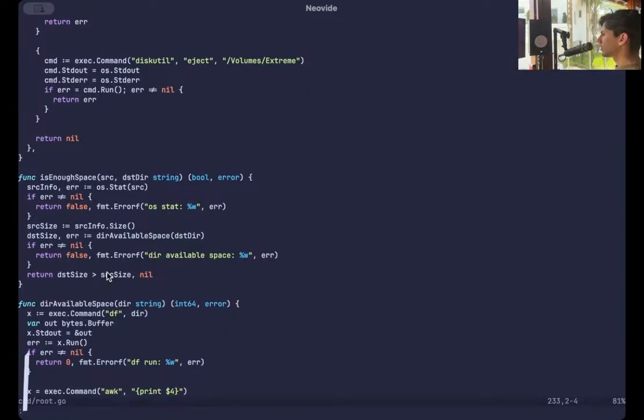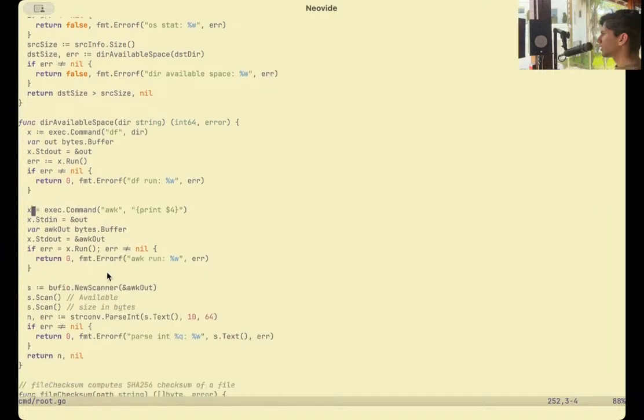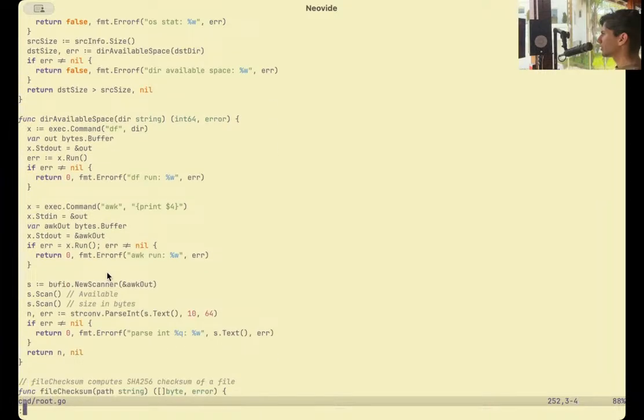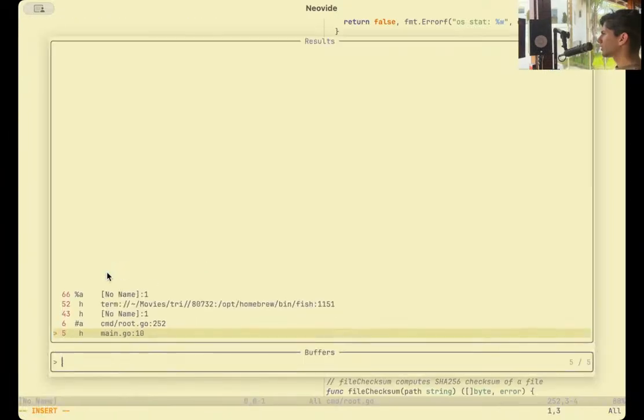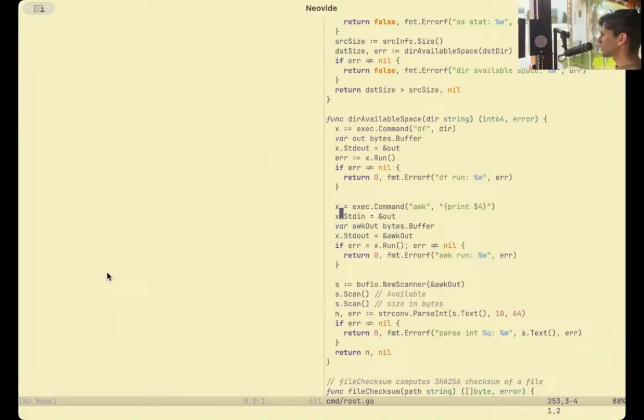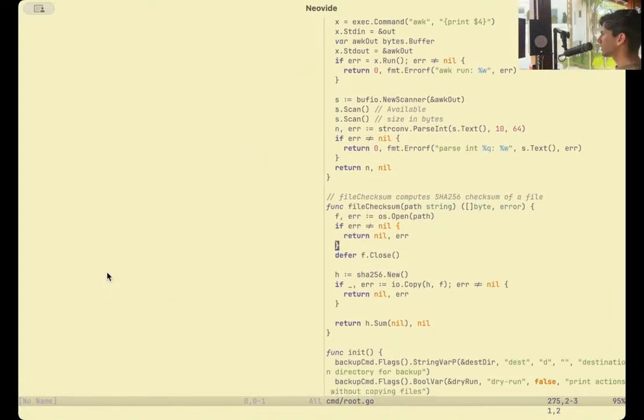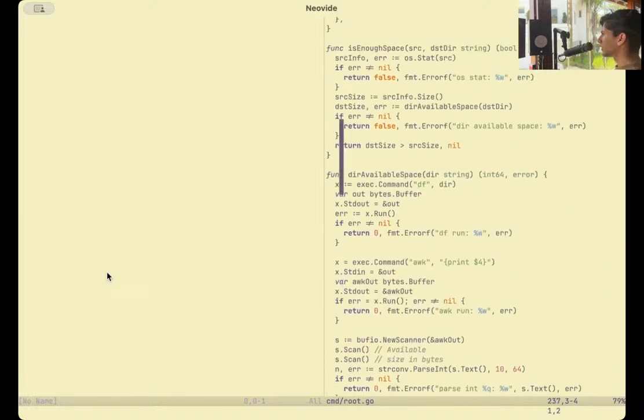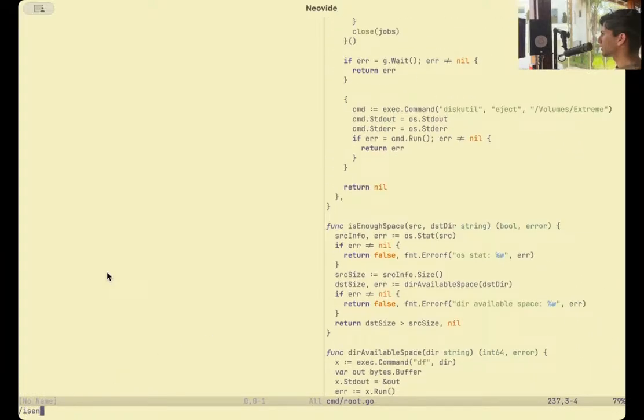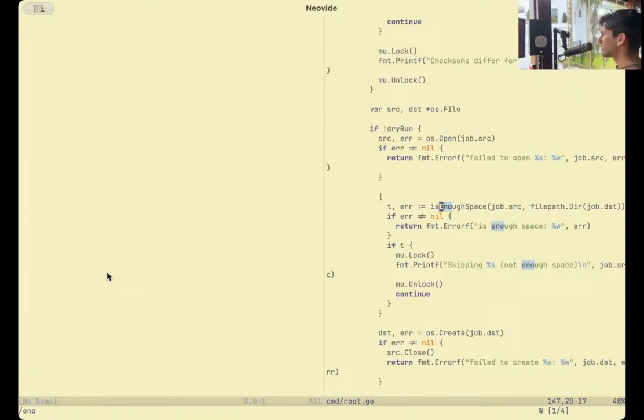All right, so again, what am I doing if there is enough space? Not enough space.